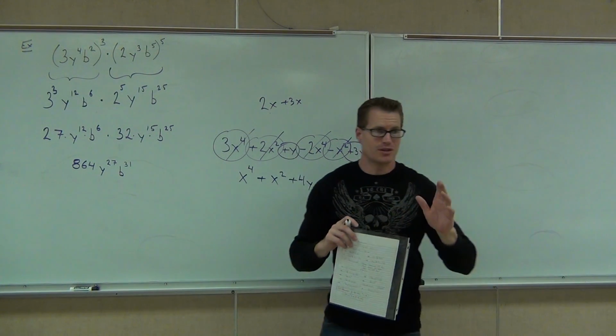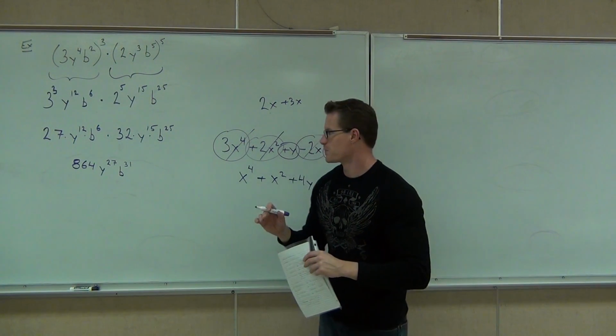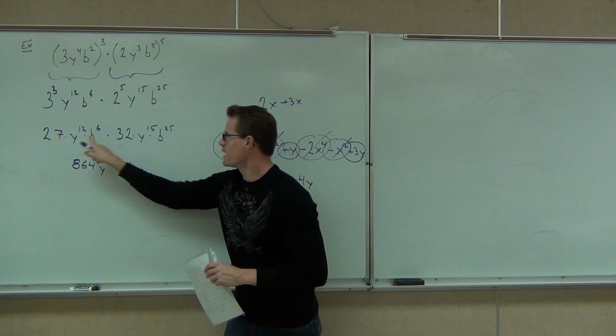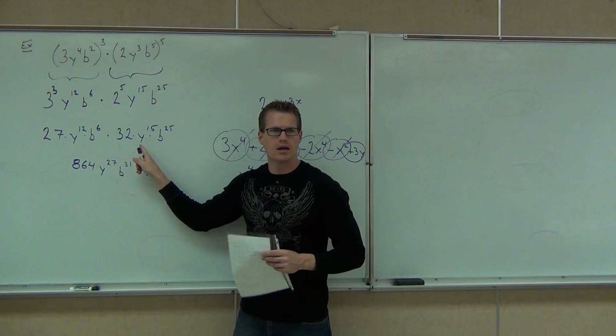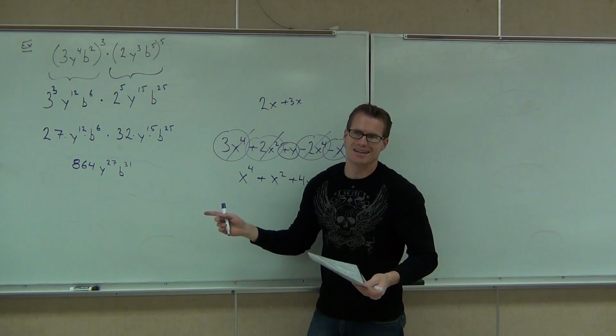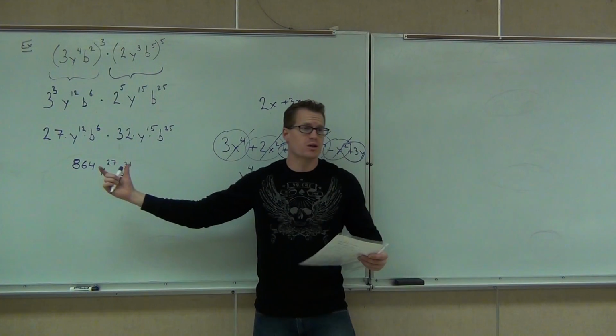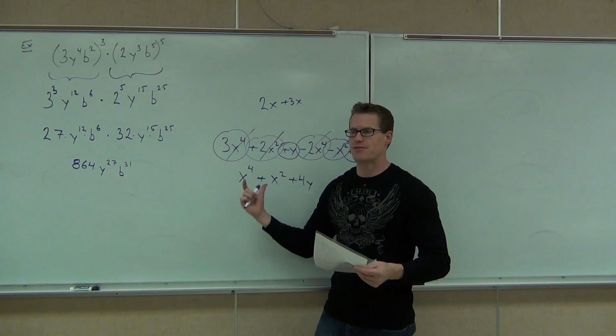This is where people get very confused. They see the difference between, why can I multiply these? Because these are different, that's got a 12 and a 15. Why? Because you're multiplying. Here, can you add those? No, because you're adding. It's a different operation. Multiplication, you can multiply darn near everything you want to. Addition, combining like terms, they have to look exactly the same.